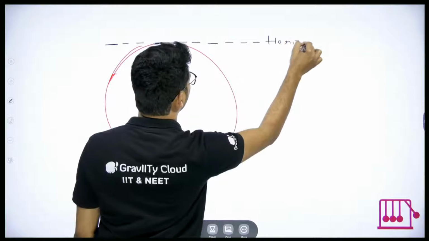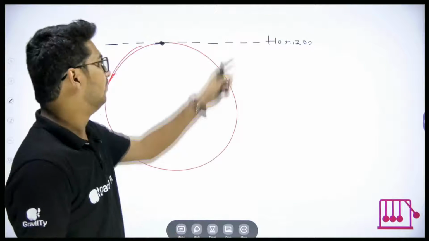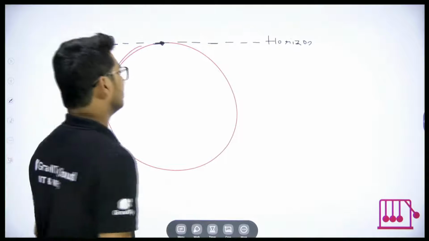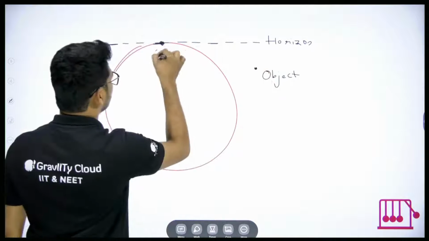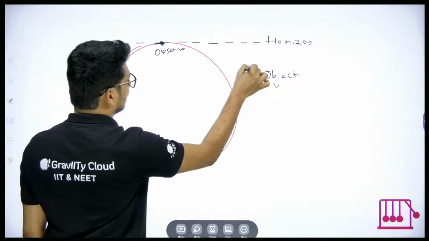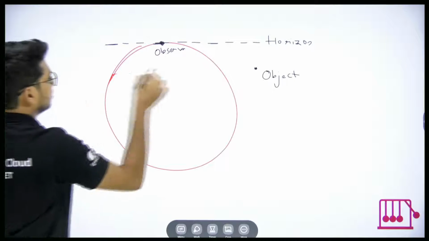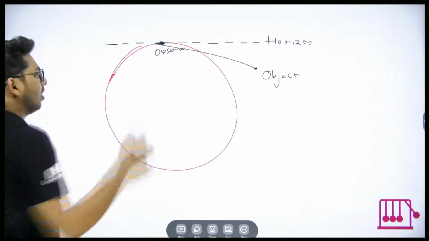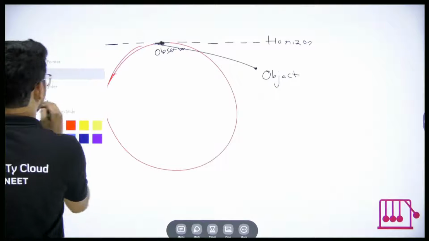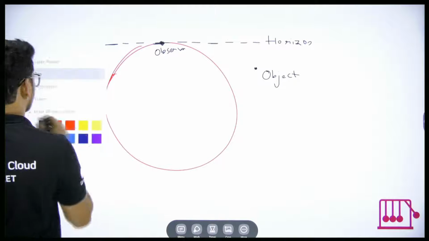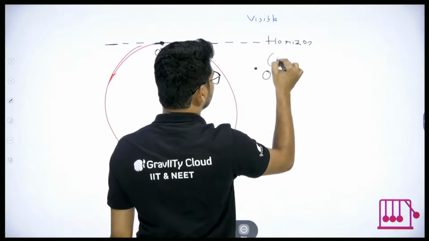Now, why is this important? If there is any person here, above the horizon, if anything is there, it will be visible. Below the horizon, if anything is there, it will not be visible. Simple example. If I take an object here, from that object, light should reach the observer. See that? If you draw a straight line, obviously light travels along a straight line, that is the reason. See what happens. It gets blocked by Earth here, so it cannot. This object will not be visible. Right? So, you can say above the horizon it is visible, below the horizon it is not visible.